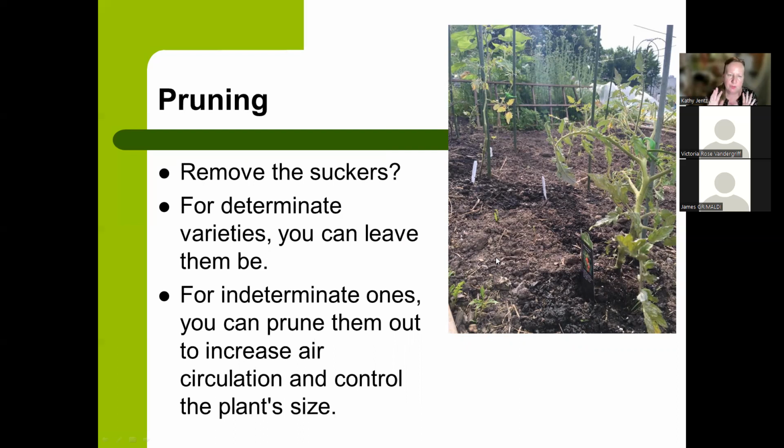I would say about 50% of them will take root and succeed for you when you pinch out some of the suckers and do it that way. So I was going to go back and say, why do we want to increase air circulation, which I referred to earlier? And we're going to talk about disease and pest issues in a couple of slides.